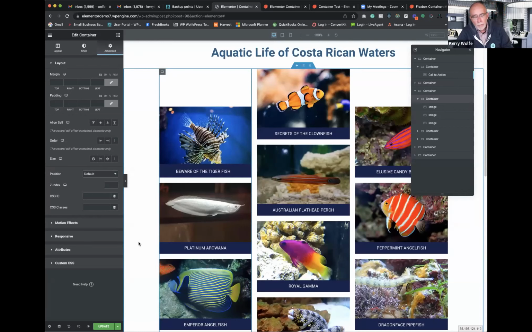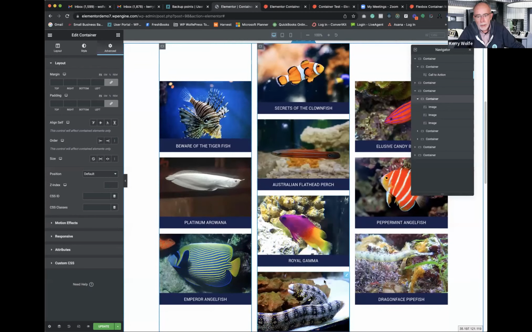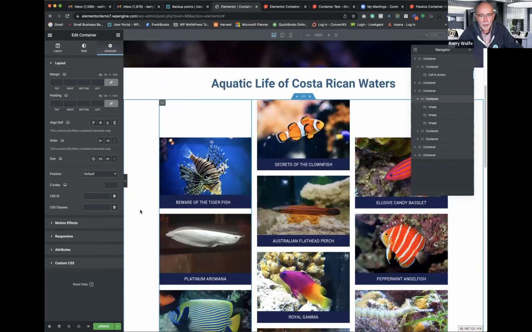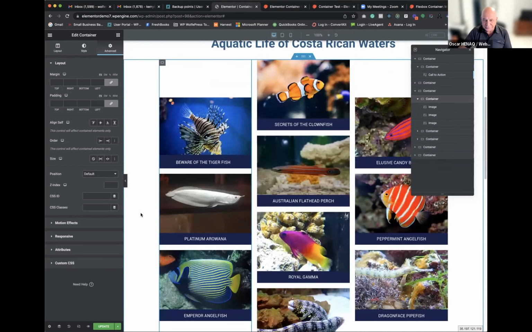You have 4 on the middle container. Okay, I get it. Yeah, it's stretching the height of the main container, and the one on the left and one on the right are centered vertically in that container. Yeah, the secret is that you have 4 on the center column. Right. 4 images, not 3. Right. Sorry. Dumb question. No, there's no dumb questions.